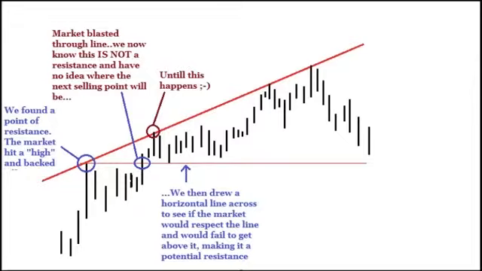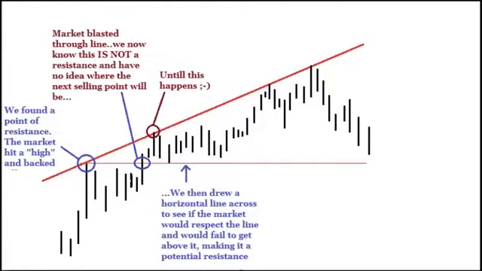So what we do then as a trader is we wait to see where the next resistance point is. We make a higher high and we wait, because in an uptrend, it will keep making higher highs, but we wait for that highest high. So when the market puts in a high and then backs away, that is a resistance point. In this example, we've circled, I think it's brown, the highest high of that little rally.